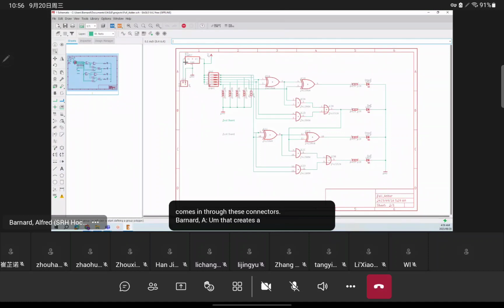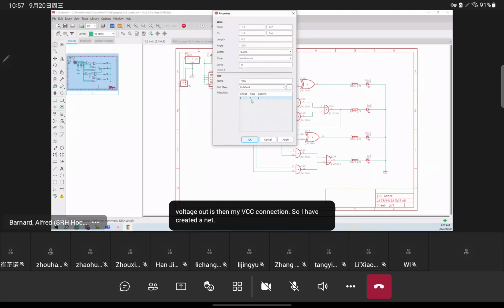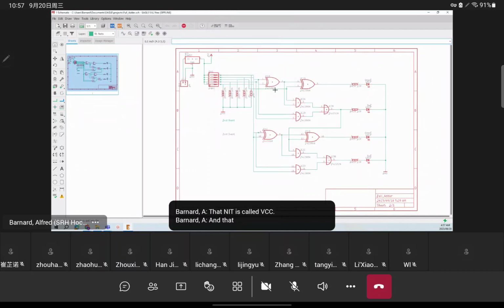That creates a GND. I have a voltage in, which is going to be 9 volts, and then a voltage in, which is 5 volts, and there's a voltage out, and that voltage out is then my VCC connection. So I have created a net. That net is called VCC.